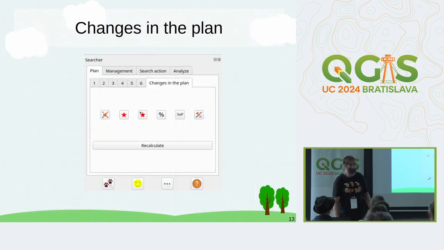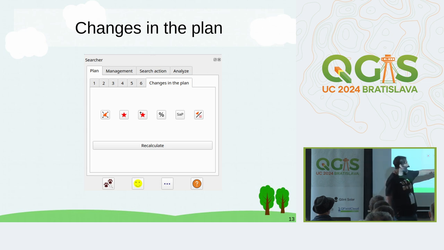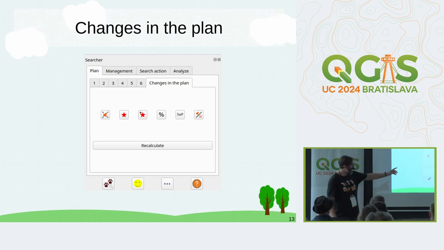There are also some options that the situation can change. For example, you have new information, he has been seen somewhere or she has been seen somewhere, then you can recalculate everything, you can change the search units and so on. We have also one feature here, but I think nobody is using it except probably Ukraine, because it's searching for mines. Yeah, so you can switch to some mine detection.